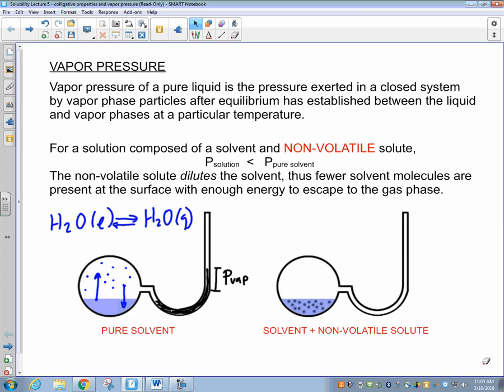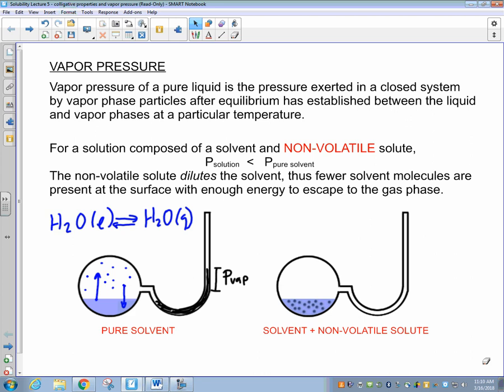We see this in the real world because we see that molecules of some liquids, like say acetone, which is nail polish remover, have a tendency to evaporate almost instantaneously due to the weak attractive forces between those molecules. Acetone, when spilled on the countertop, evaporates readily, so it would be expected to have a high vapor pressure as a liquid. That's in contrast to something like, say, vegetable oil. Vegetable oil, when spilled on the countertop, would take a very, very long time to evaporate. You could be waiting for weeks and weeks on end to see any change in the amount of the substance noticed.